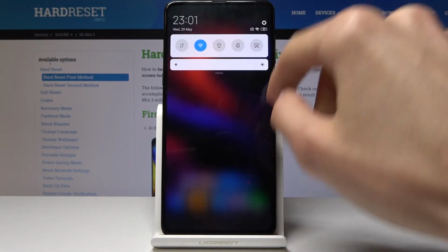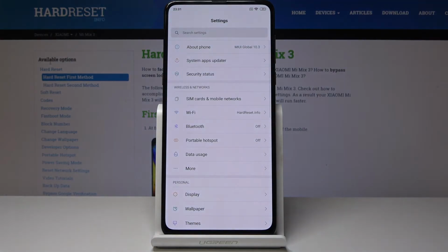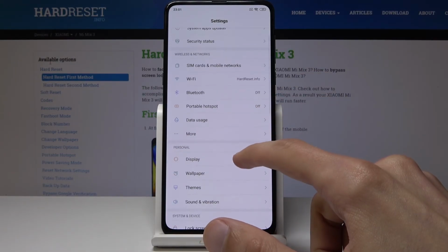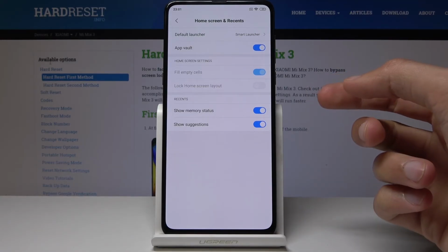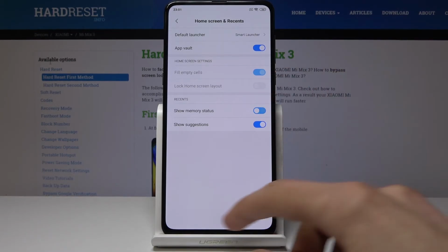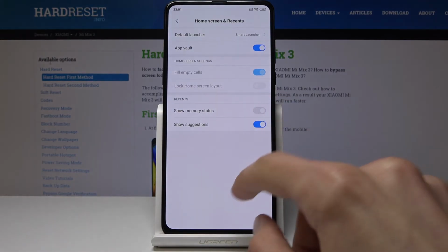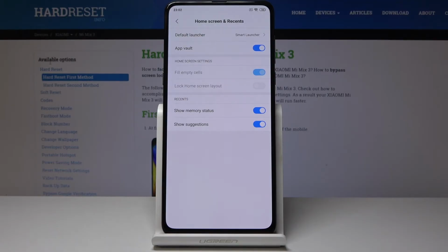and you can enable it by going into the settings. In settings, you want to go to, let's see, where is it? Home screen. There it is. Home screen and recent. And from here, you have show memory status right here. So you can just flip that on. And as you can see, if I turn it off, now it won't be visible anymore. And turn it back on, it's there. So a tiny little change adds just a little bit more information to the device.